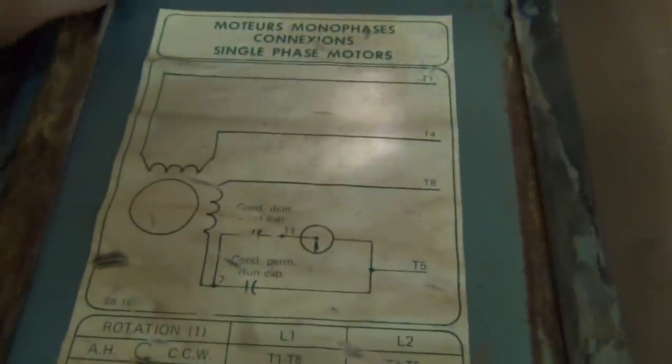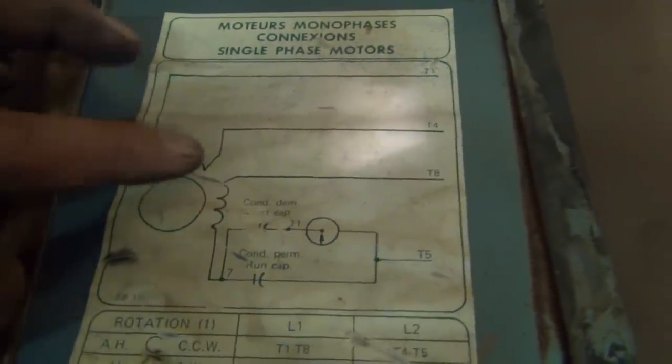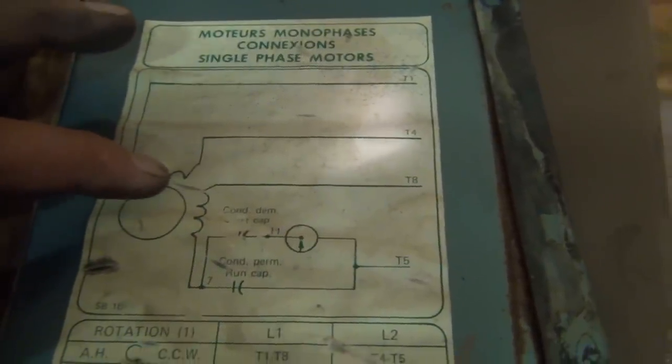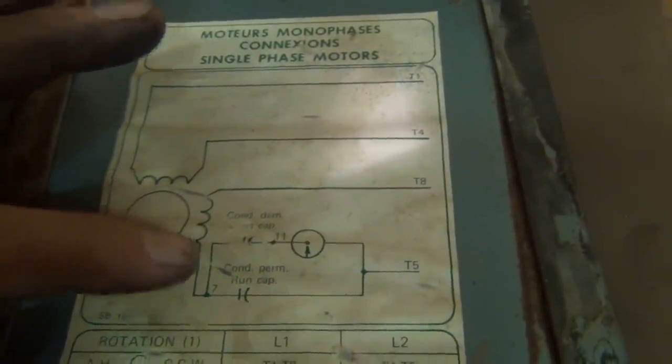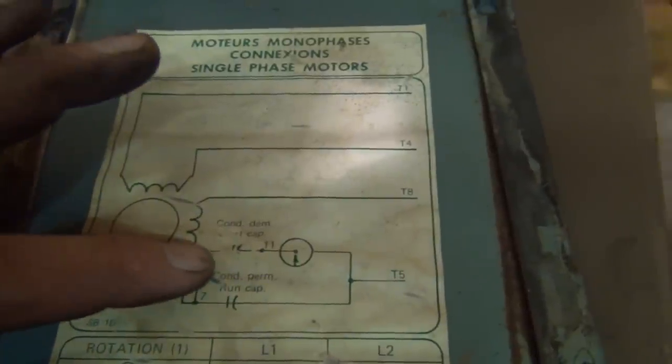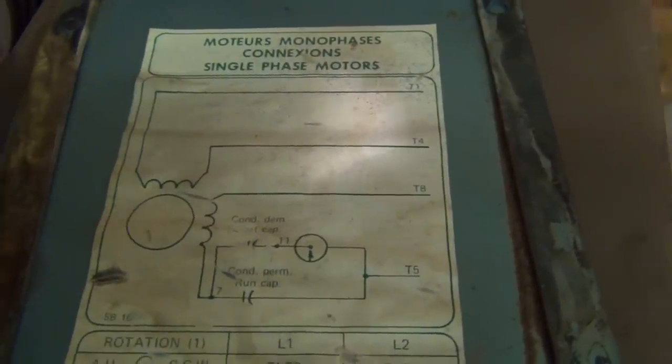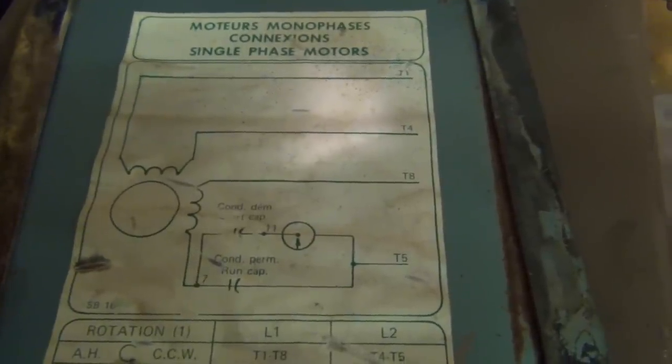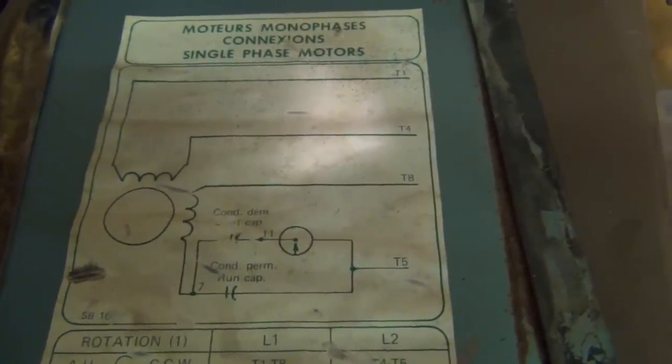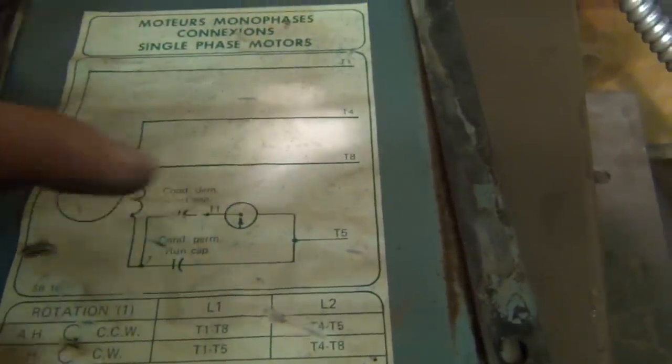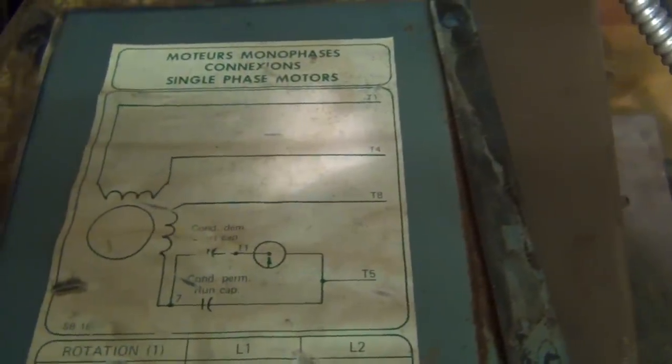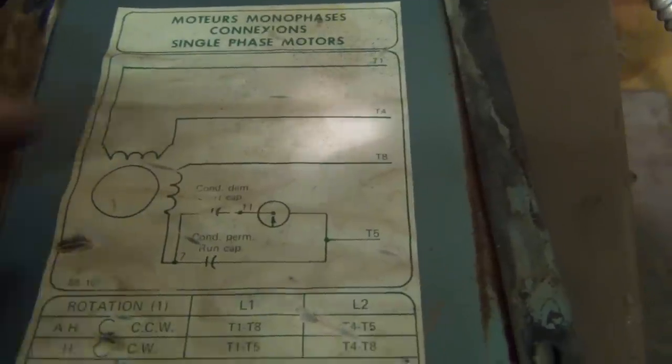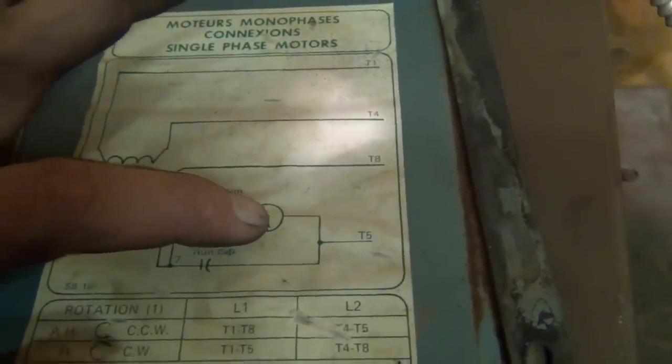Now, the manufacturer of this motor has provided a nice helpful diagram right here. You can see the windings. This is a winding that's connected directly to the line supply and this one right here is our capacitor generated winding. Basically what this does is, these capacitors generate, without going into huge amount of detail, they artificially generate a second phase that gives the motor more torque. And this capacitor right here, this is our start capacitor. And this actually separates the phase even more and gives the motor more starting torque.